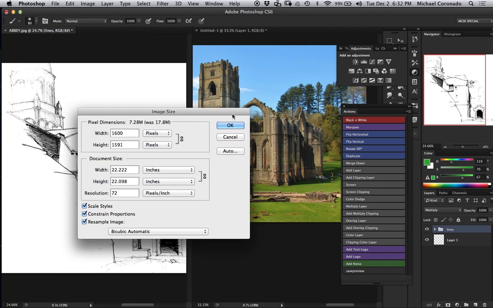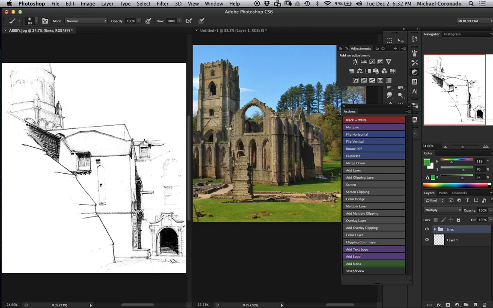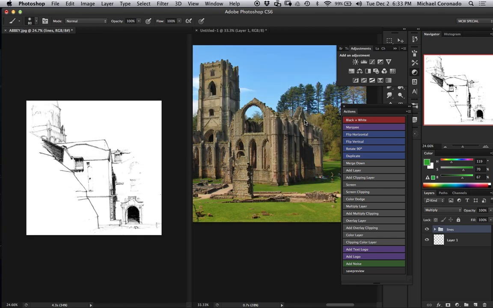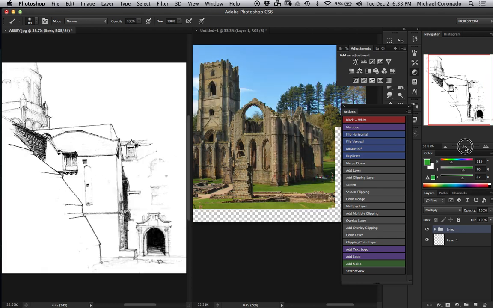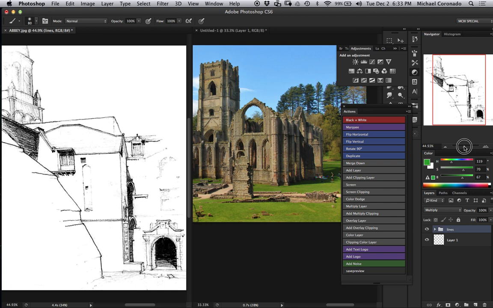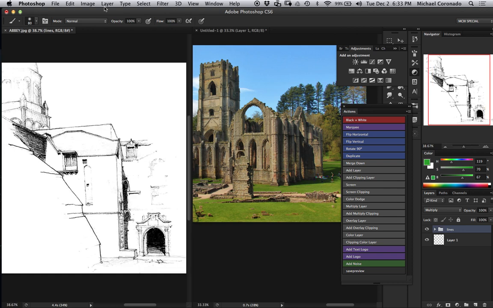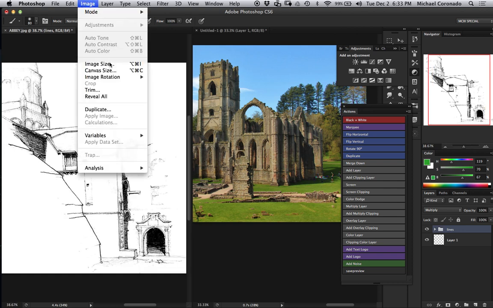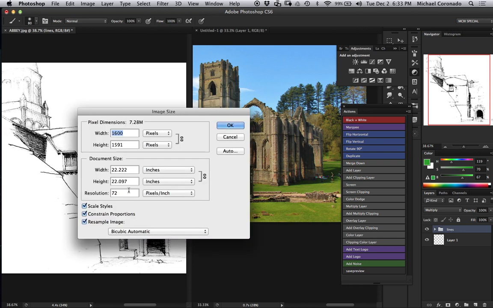Don't work this low though if you're working for print. If you're using this for architecture stuff, work at like 4,000, maybe even 6,000, depending on how big it is. DPI. No, pixels. So DPI is how the pixels are displayed. But isn't it pixels per inch? Yeah, so it's how many pixels are displayed per inch.